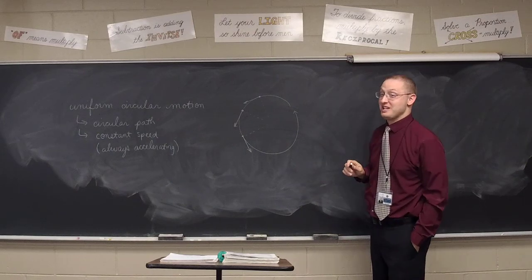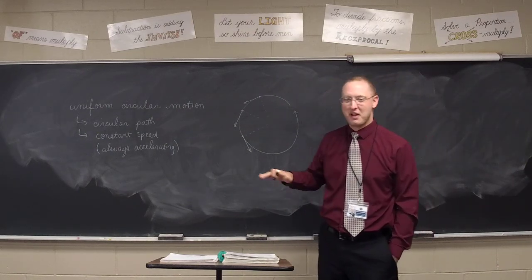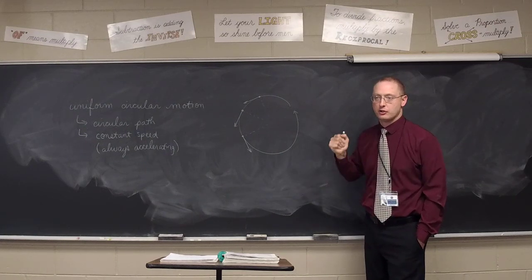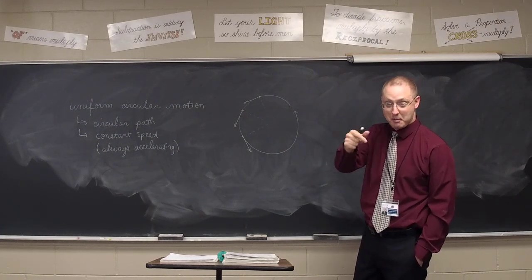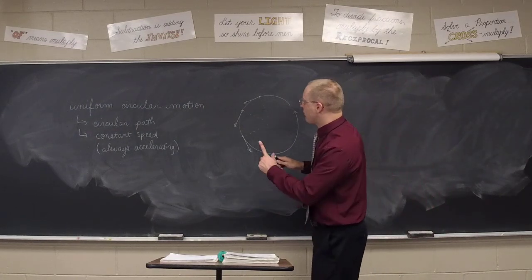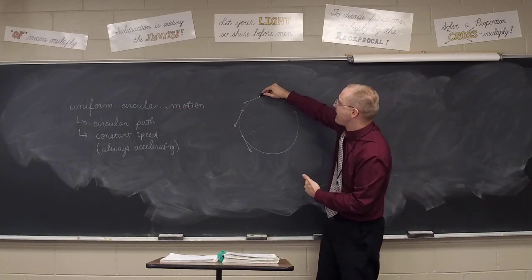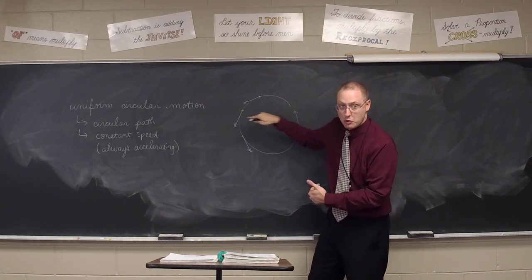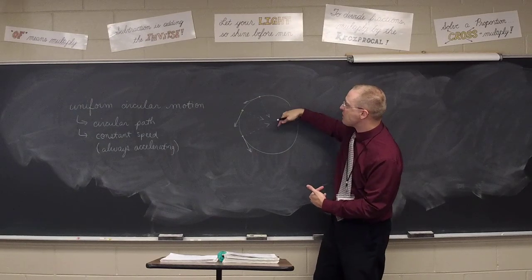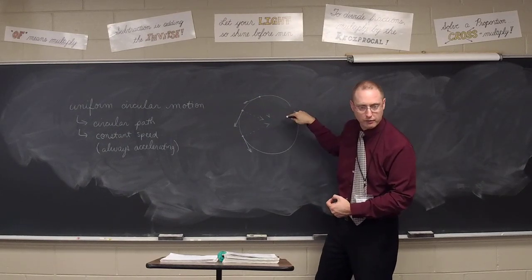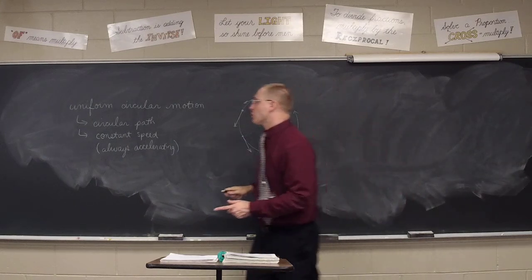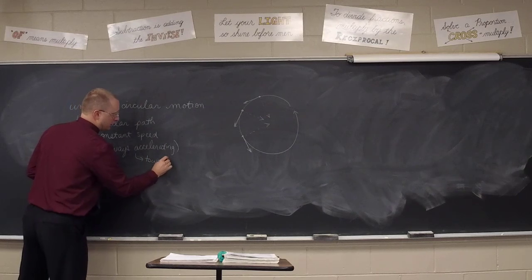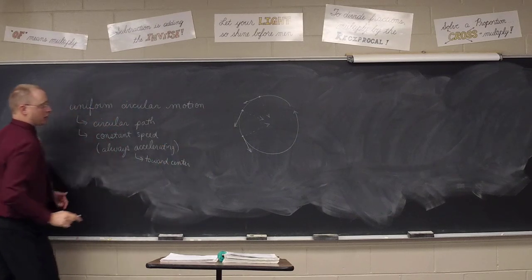I believe it's theorem 39. My memory, it was just such a foundational theorem in our geometry class. A tangent is perpendicular to a radius or diameter at the point of tangency, right? So conversely, the tangent's perpendicular to the radius, and this acceleration, if it's perpendicular to the speed, then it must be going toward the center of the circle at all times. So this acceleration is always toward the center of that circular path.